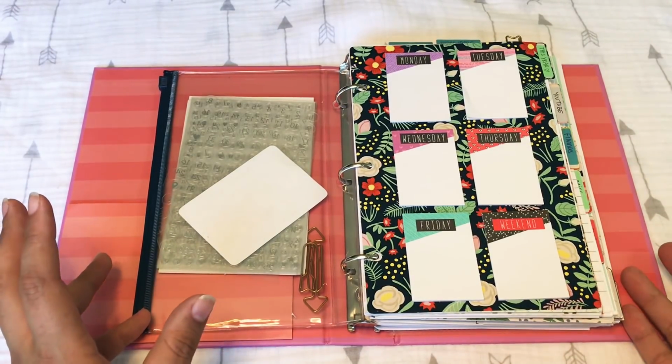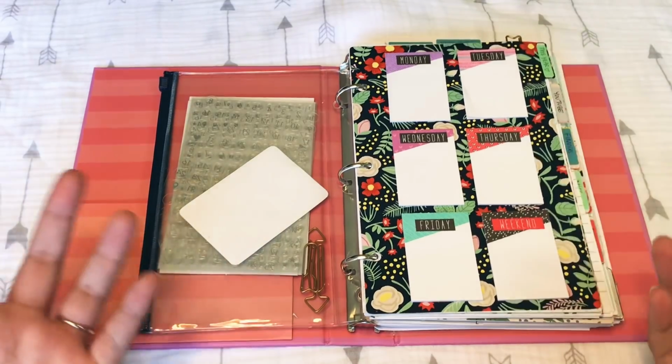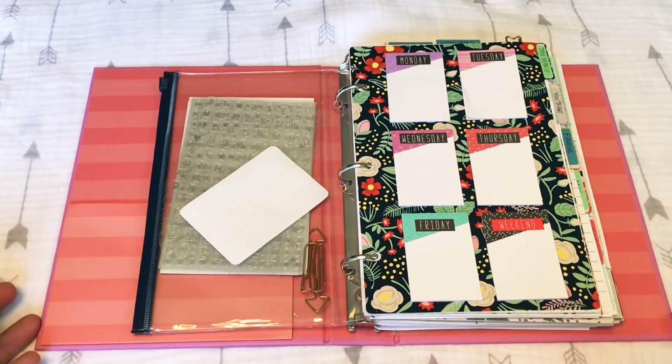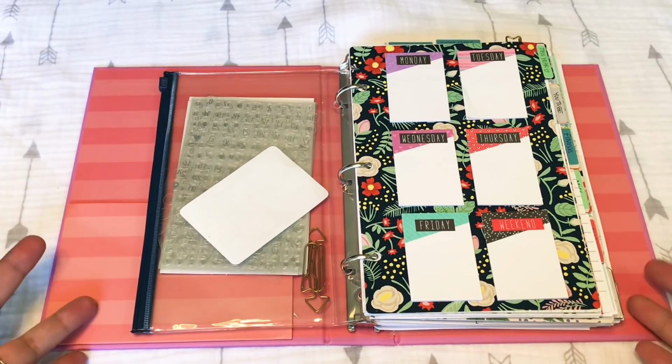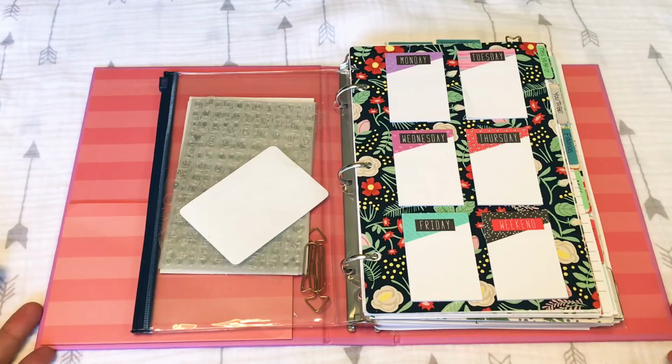So that is what works for me, but you can make these tabs say whatever you want and add whatever you want. Make the planner work for you. You don't want to spend all this time putting a planner together for something that you won't use.